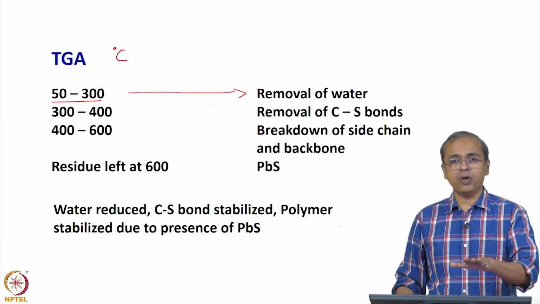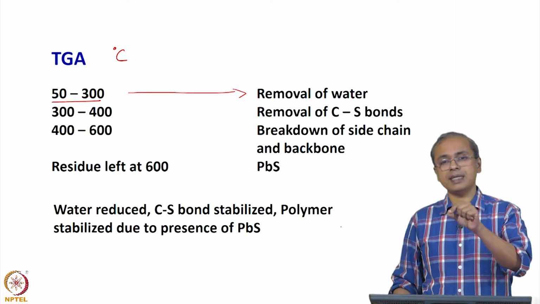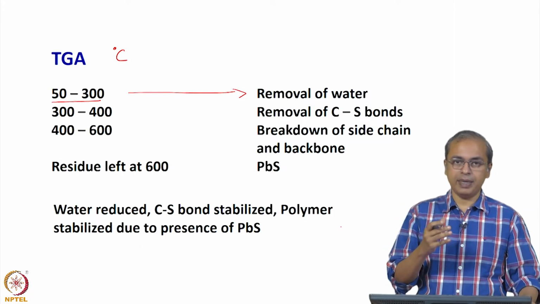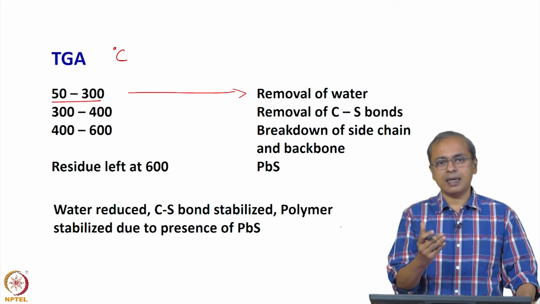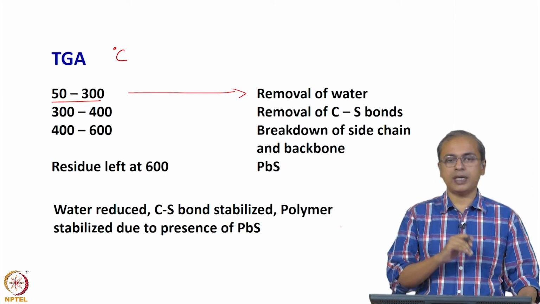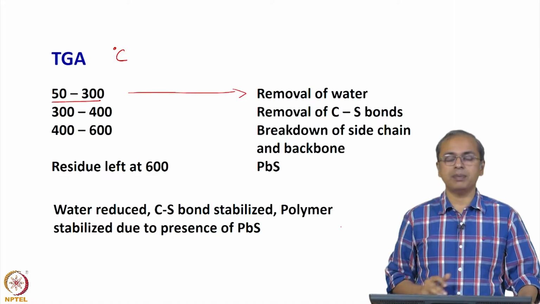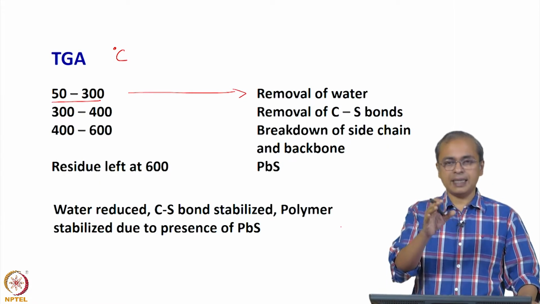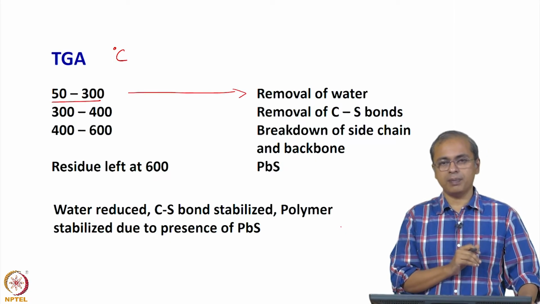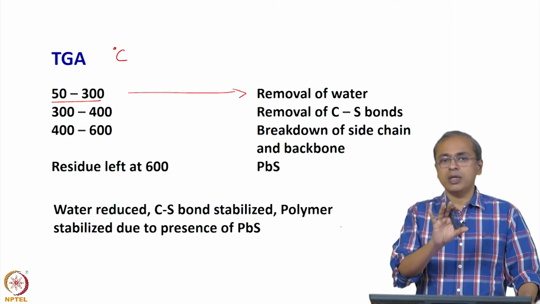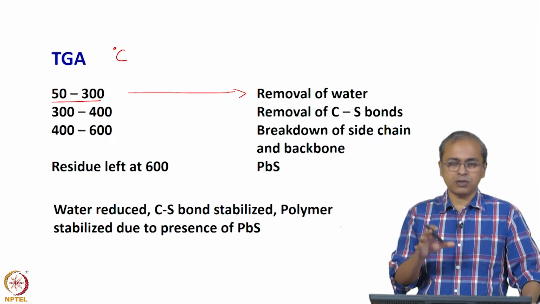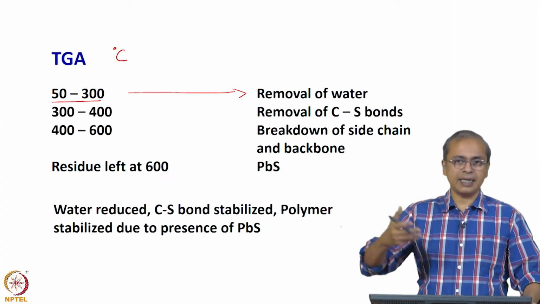But if you have some polymeric system where the water is trapped inside that polymer, then it does not necessarily leave at 100 degrees centigrade. There may be some type of bonding inside which holds the water in. It may associate, for example, with the SO3 minus H plus group, and that H plus will become H3O plus along with water. So you may need to provide more energy to get that water out of the polymer and away from the clutches of the rest of the groups that are there, and get it out of the system.